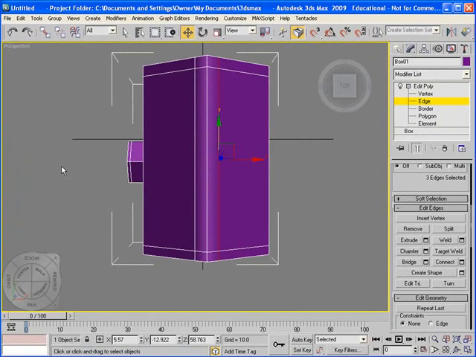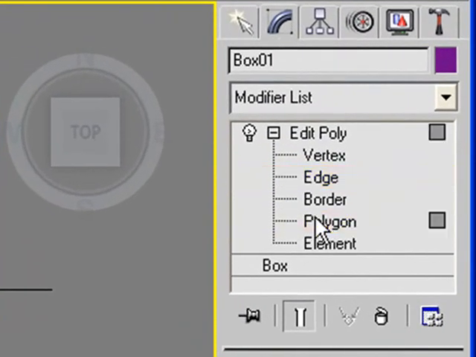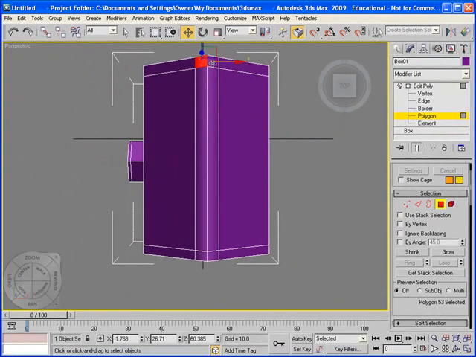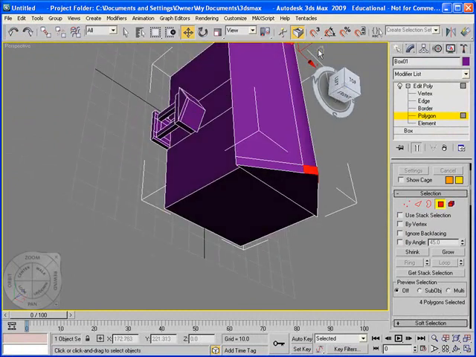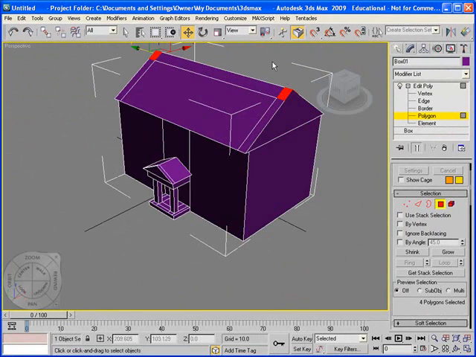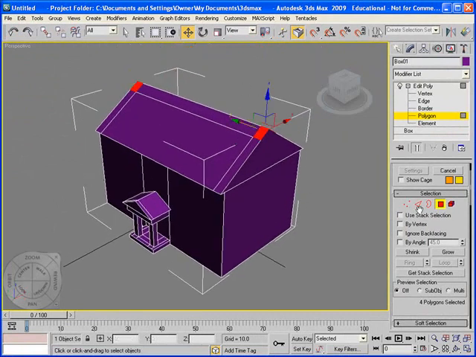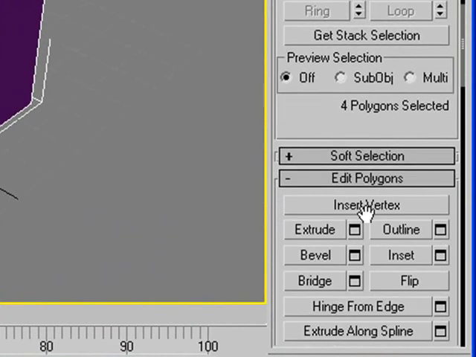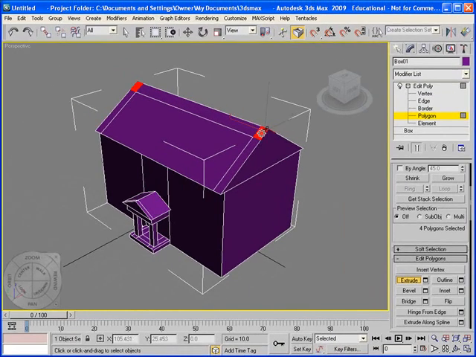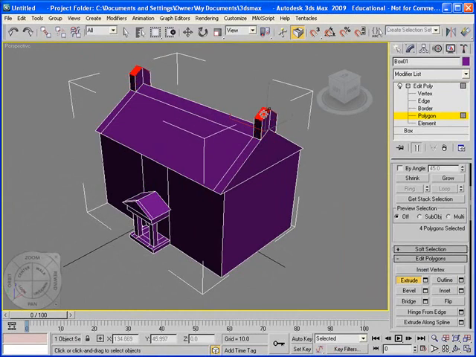Now we have the starts of this. Now here's where we're going to introduce a new tool. First, I'm going to go ahead and go down to Polygon. And I'm going to select these four planes. I'm going to get back to a view where I can see all of it at once, kind of. Have all those selected. I'm going to go back down and do our old buddy Extrude. Click that button. Go over them and then bring those up. Oh my goodness, we have chimneys.